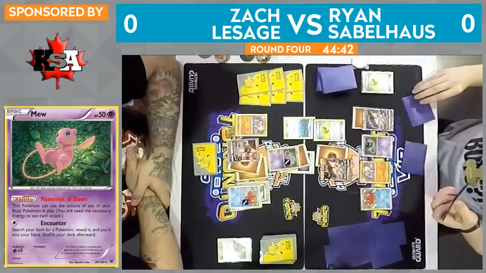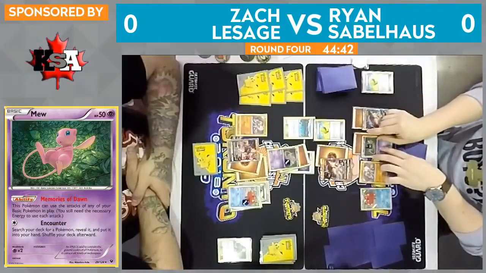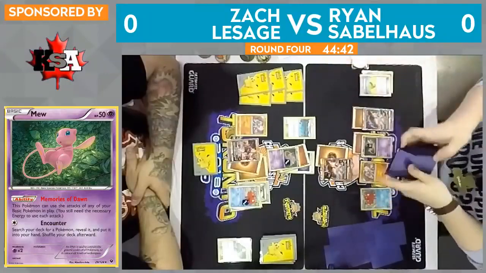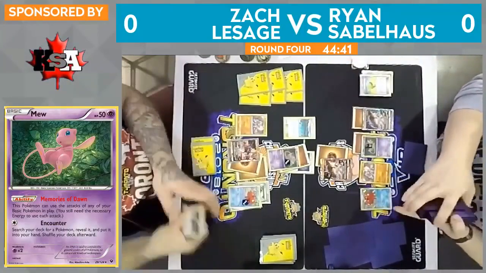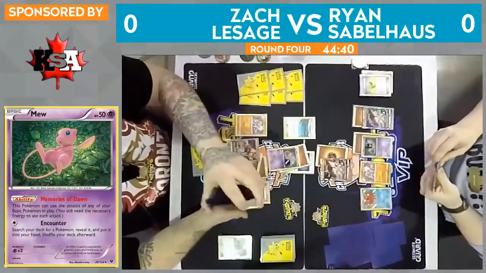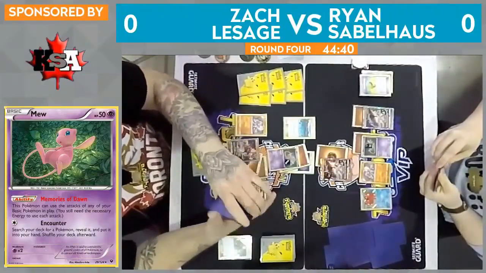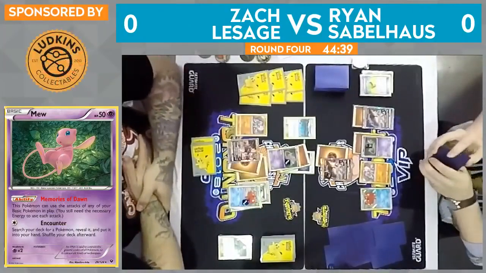I could also maybe understand powering up Mew, but with 30 damage on it, that definitely seems a little risky unless you want to use it this turn. Right. Yeah, putting that energy on Mew definitely tells me he's going to have some way to attack with Mew this turn. Otherwise, it would just be kind of a silly energy attachment because it just gets knocked out on the bench. It only has 20 HP left.